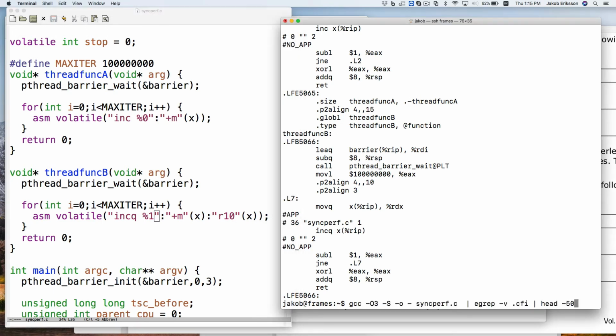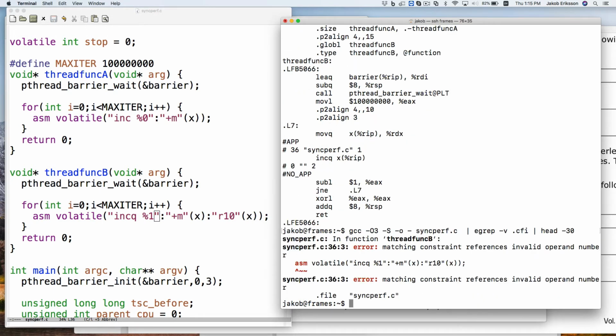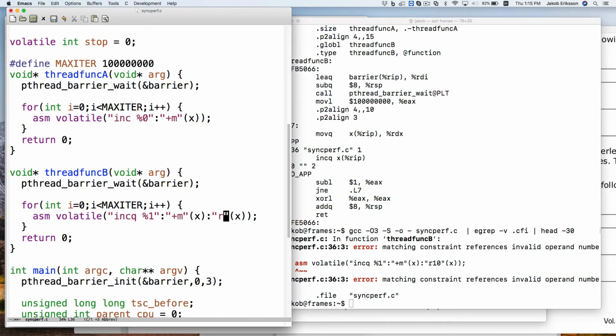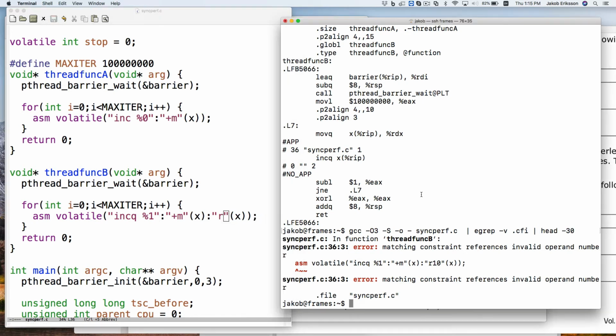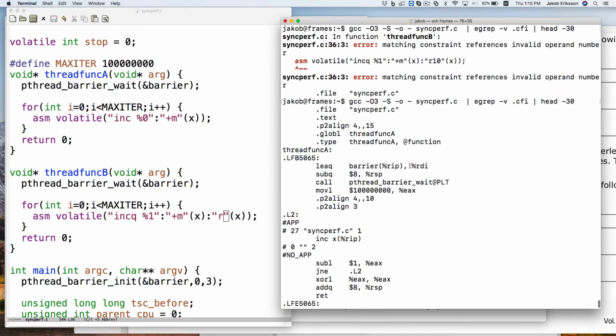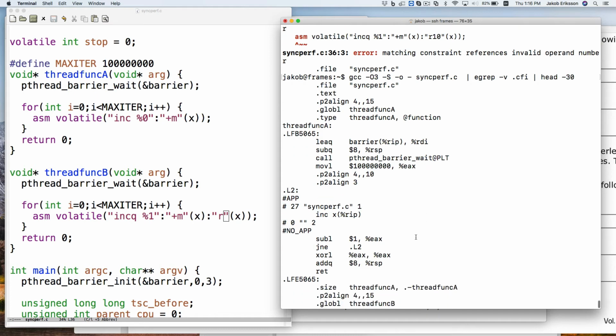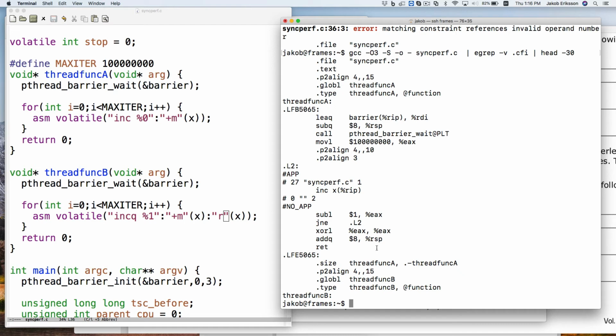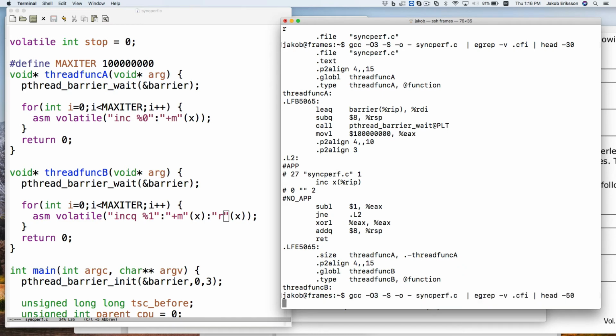I guess R10 didn't really do it, but let's see. Matching invalid operand number. Let's see. We do like this instead. Okay, so something's wrong with R10. I don't remember how you get in a certain register. Now we told it we want it in a register. Let's see what it did here. Is this A? Okay. Somehow I lost the 50.